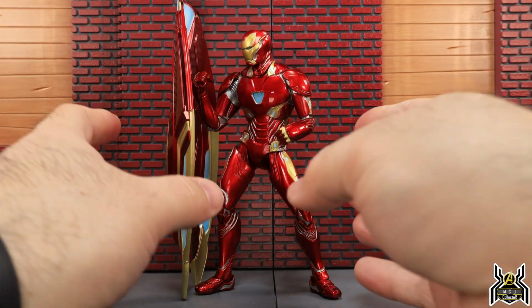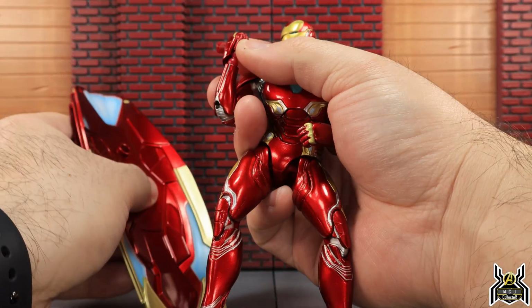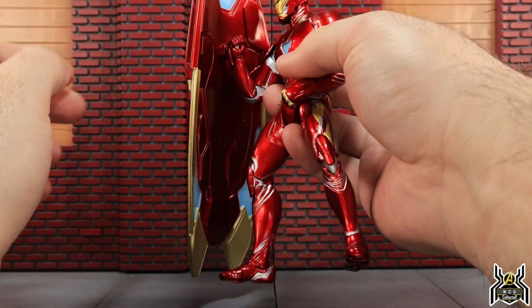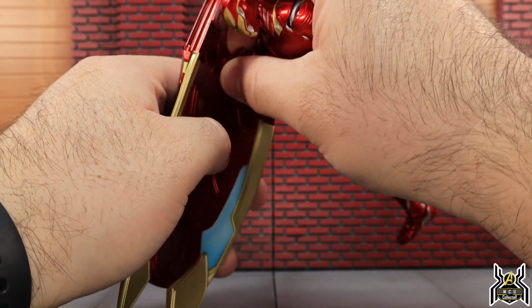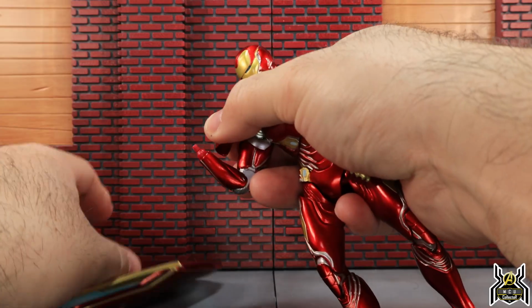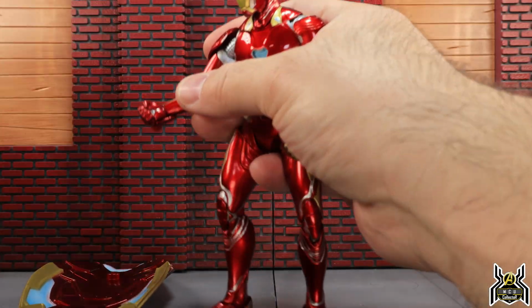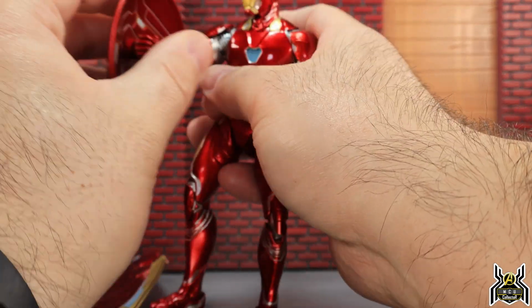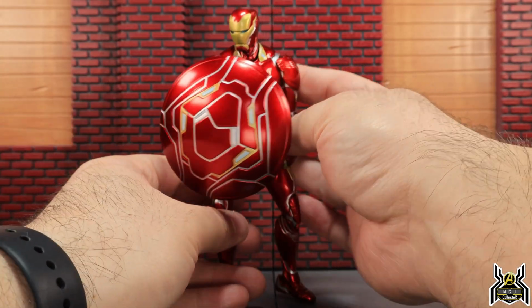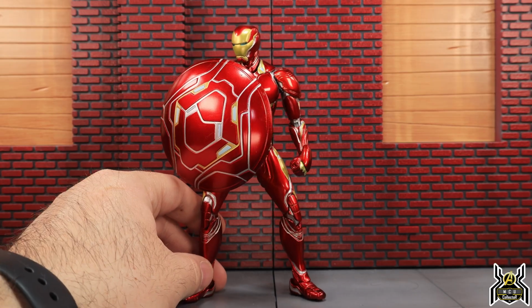And then to show you guys the shield portion, as you can see, when you have that hand on there that has the peg version, you can put the shield on there. And then it holds it quite nicely, as you can see there. It is a little stiff, so when you need to turn it, chances are you're going to end up just pulling it, and the hand's going to stay there. So just a heads up on that. But yeah, that's how we put the shields on there with the hands. And that looks pretty good there. This one he used during the battle at New York in that park, though. That I remember first. Yeah, I think that's where he does it.